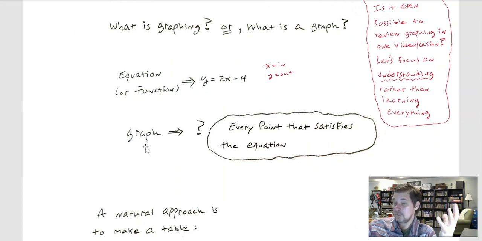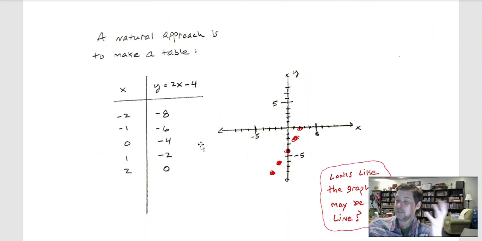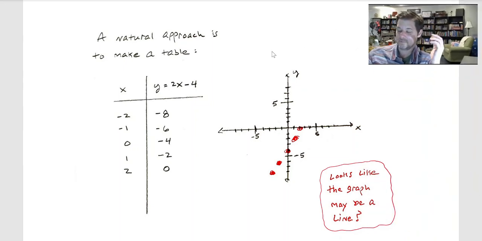And then I want to get the graph of that, which is just like another side of the coin. The graph is not necessarily some completely different thing than the equation. It's just another way to look at it, all right? It's every point that satisfies the equation. And I'll tell you what I mean by a point and satisfying the equation in a minute. So suppose that I want to take an equation and draw the graph, and the graph is just every point that satisfies the equation. And I think the most natural approach to that is to make a table, okay?